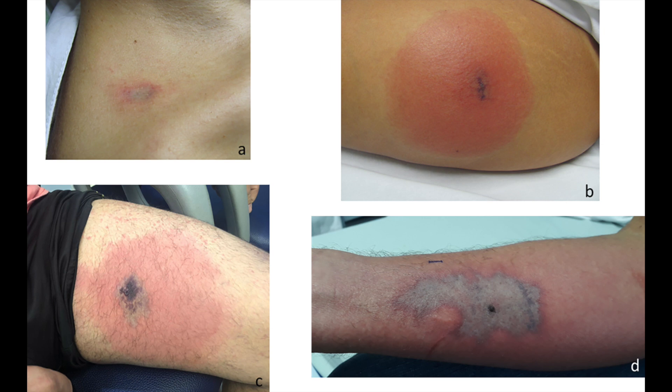Over the next one to three days, the wound continues to change and grow. These pictures are over a six-day period. A central blistery, scabby area develops — as in photo A at the top left, that's about a day and a half. At the top right, that's 24 hours in, and this is a red, white, and blue sign: there's redness that blanches when you press on it, and a central bluish tint. The bottom left picture is at three days — it still has that red, white, and blue look, and you can see the center starting to look darker, starting to look black, and that's the necrotic phase.